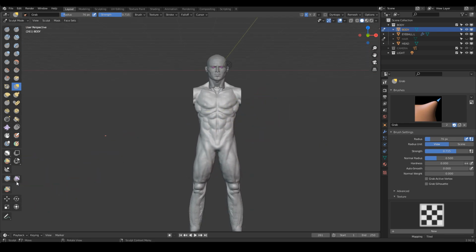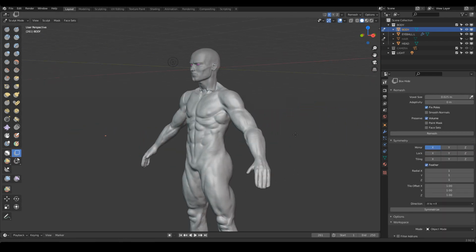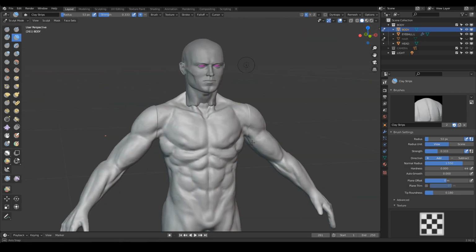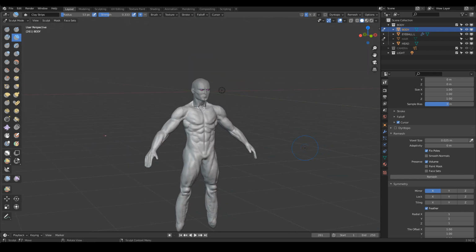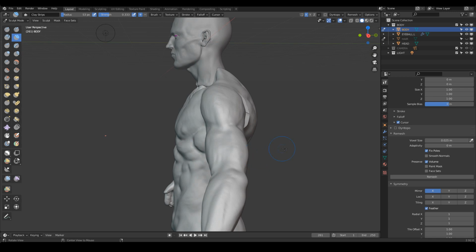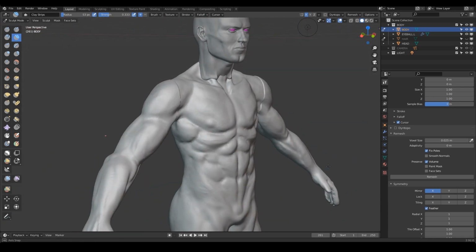And I'm going to show the arms again. And of course you can see that since we made some changes, this has happened. I'm going to go to the brush settings, and the voxel size is 0.025. Once again, if you are going to make changes to the overall proportion and anatomy, you should not be working at a high resolution right now. So I would definitely crank this up.